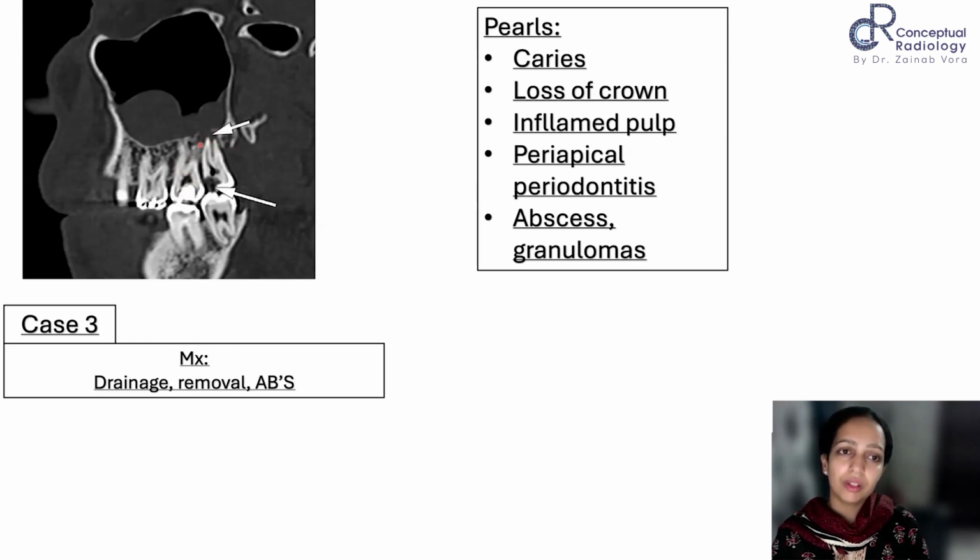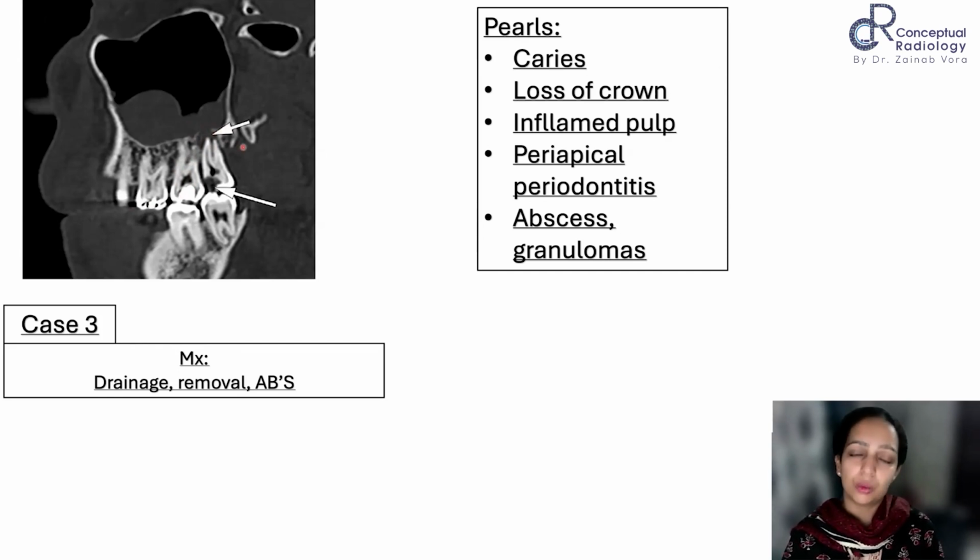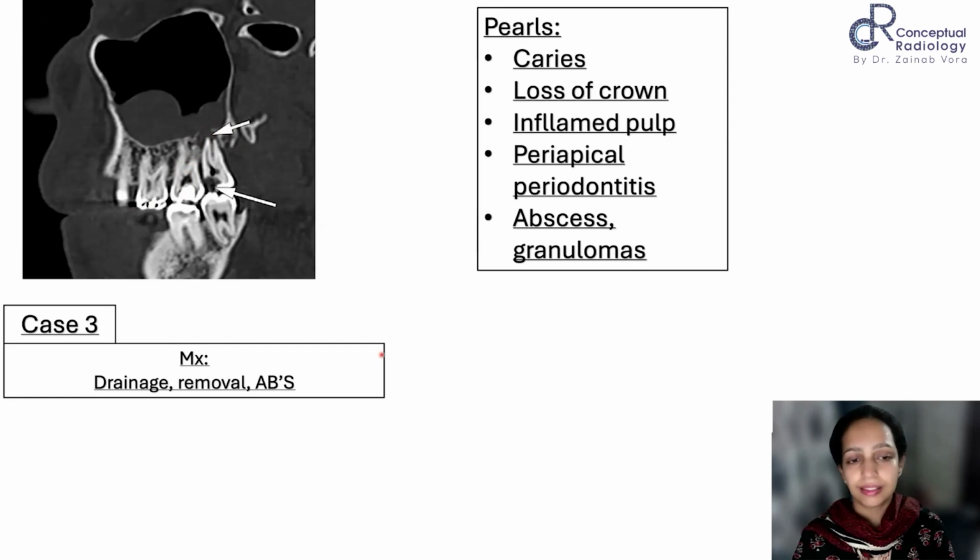And then this inflammation starts moving beyond its margins, causing loss of separation, alveolar process and alveolar plate destruction, and eventually involvement of the adjacent soft tissues, right? So it can evolve into abscesses and granulomas and can cause adjacent sinusitis. In terms of management, usually they drain whatever is drainable, remove the affected teeth and drain whatever pus is there. And obviously antibiotics, oral or IV, depending upon the degree of involvement.